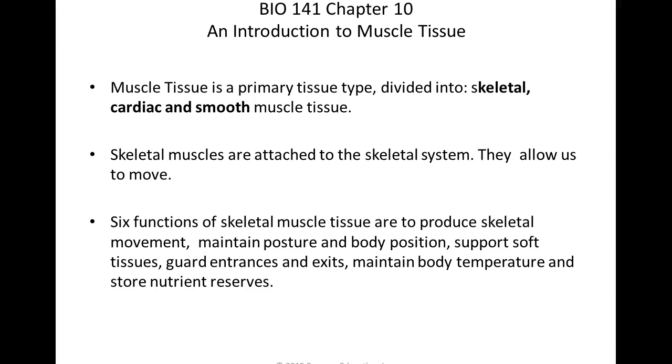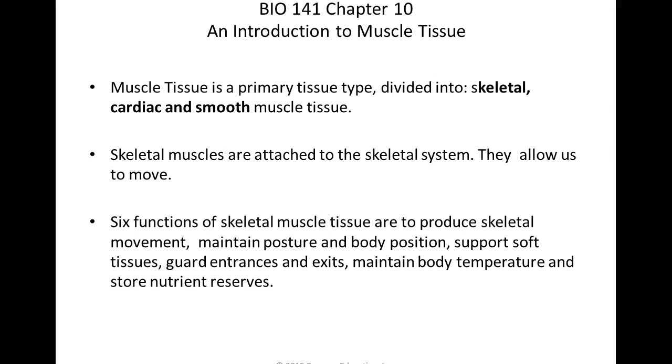Muscle tissue is three primary types. It is a primary type of tissue. It's one of the four. It's one of the big four, I guess, not really a big four, but epithelial, connective, nervous, muscle tissue. So that means it has a type of cell that performs a function that no other cell in your body performs, and that's that specialized ability to contract.